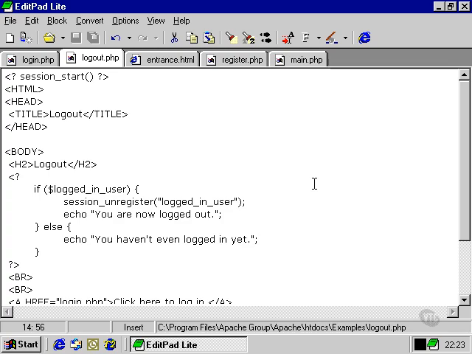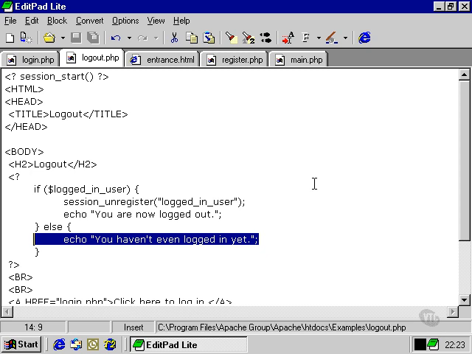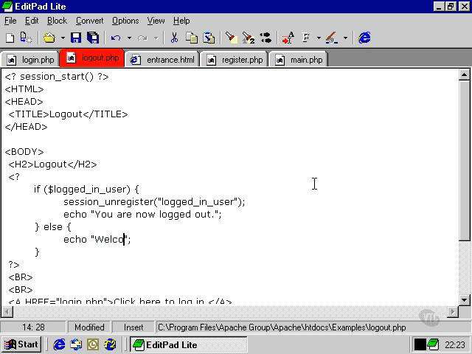So we can put our welcome message here, welcome to the great debate, and then we can have our unregistering information here.